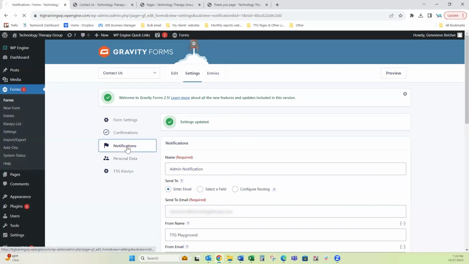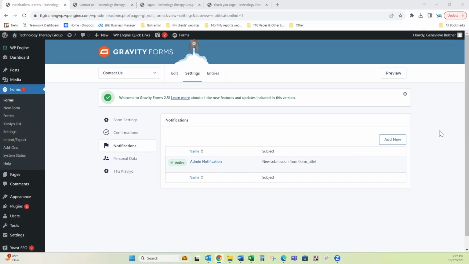Now we're going to go back to notifications, and we're going to add a different type of notification this time. So if somebody went to my website and they completed the contact form, they did not opt in to receive my marketing emails. However, I would like them to sign up for our newsletter. So this is going to serve two purposes. They're going to get an autoresponder sent from Gravity Forms to their email to confirm that their form submission was successful. But in that email, we will also suggest that they sign up for our newsletter.